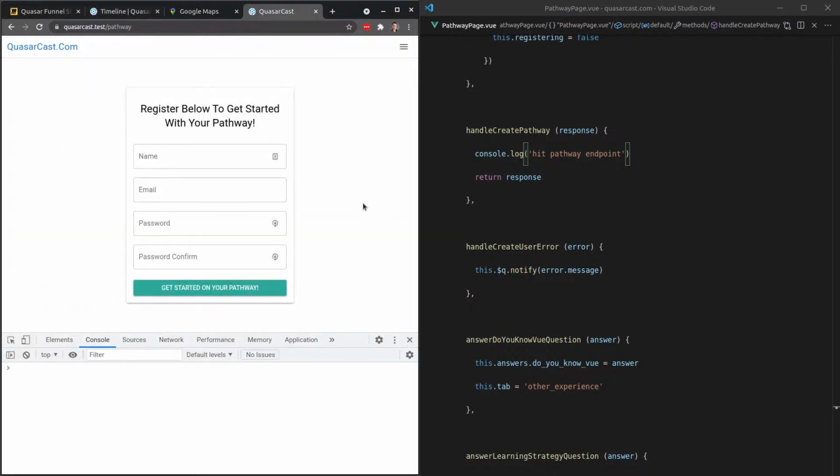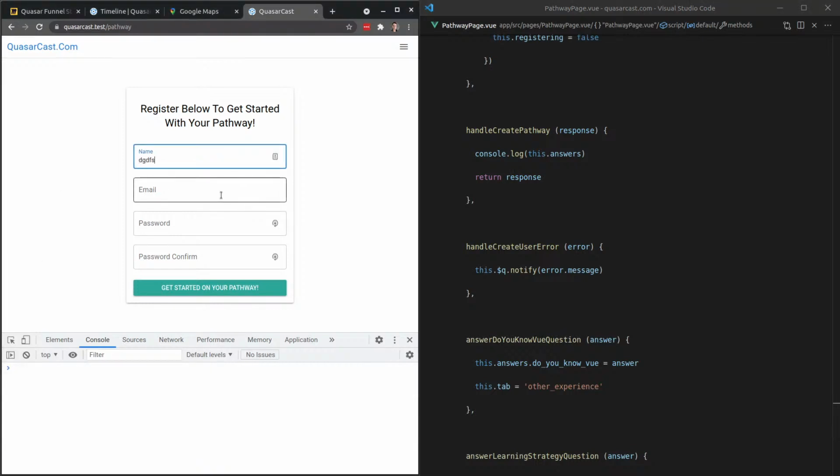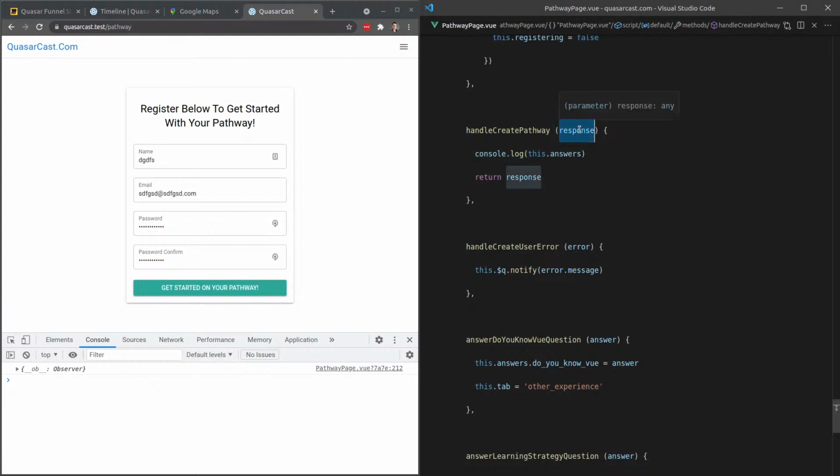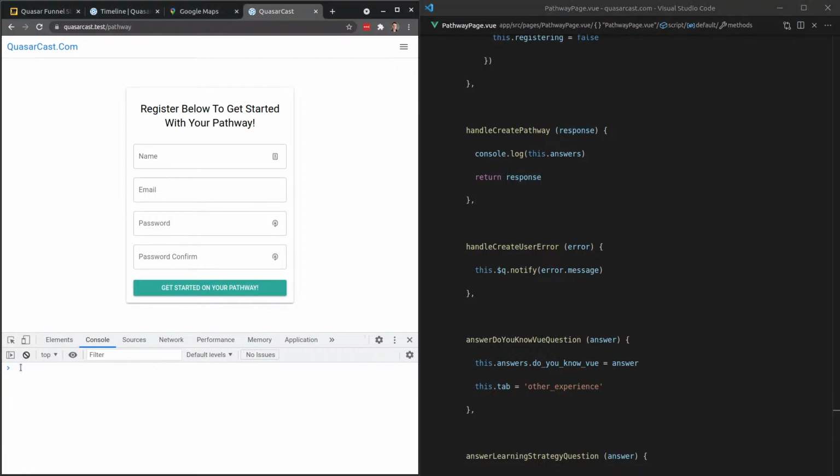All right, so moving over here back to Quasarcast. We can now check if we've hit that, because once this is hit, we will then use the pathway. In fact, instead of just saying that, how about we console.log this.answers, so we can check that we've got the data ready to be sent after the user has registered. And then that should be giving me the answers. That's fantastic. That's exactly what I need. We'll also be getting the response.data that should be giving us the user. It doesn't need to give us the user because the user should now be logged in. So if I refresh the page, that user should be logged in. Yes, they are. So basically when I hit the back end, I can say, hey, I've got this logged in user already. I'm going to use their data in order to create the pathway. So I don't need the user returned, but it would be nice if I did get them returned. Okay, so now we get to do Laravel stuff.